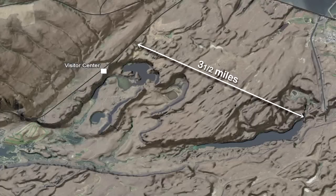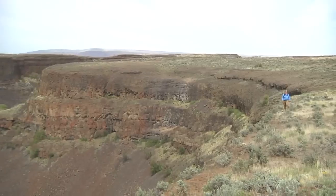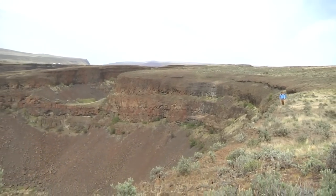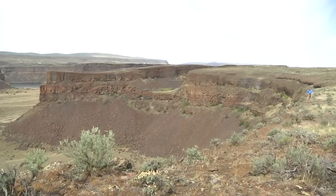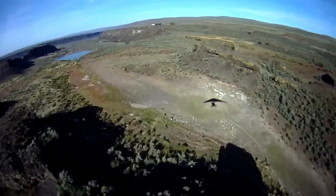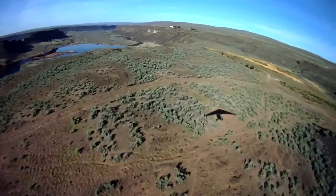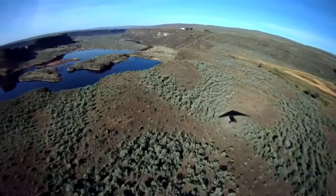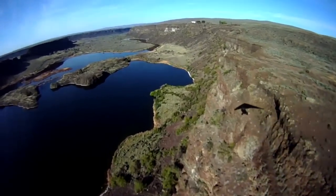Comparing Dry Falls to Niagara Falls is helpful, but not a perfect analogy. The cliffs here at Dry Falls are twice as high as the Niagara Falls cliffs. The Niagara River has only 15 feet of water, compared to 400 feet of water cascading over a 400-foot cliff here at Dry Falls. In fact, hovering above water level during the maximum flooding time, Dry Falls was probably just a slight depression in the surface of the water.